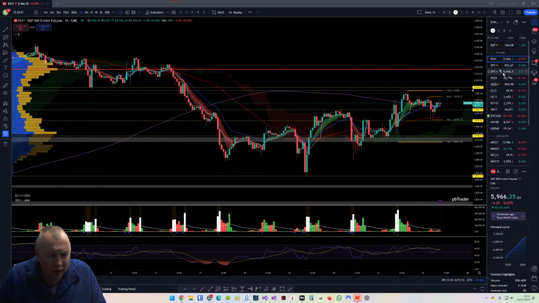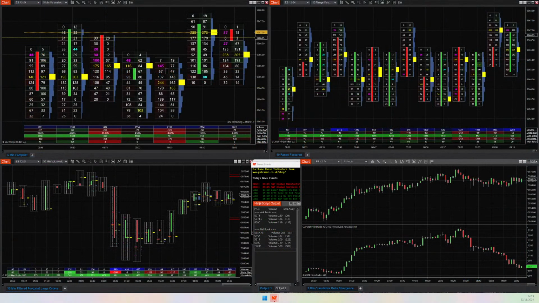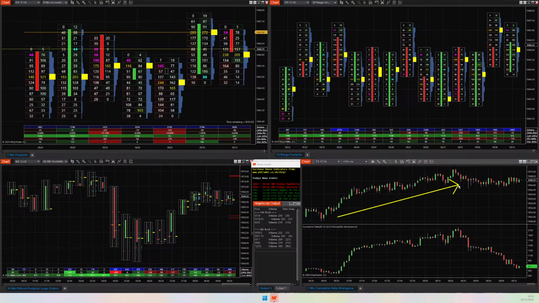Looking at the ES, hang on, let's just go over to order flow, because there's a bit of a divergence going on right now. You can see we've got the price edging upwards and then now sideways, and then look at the cumulative delta increasing, and then it's just been going down. So basically the price is holding, the sellers are selling, and potentially we could be looking at a bit of a reversal right now.